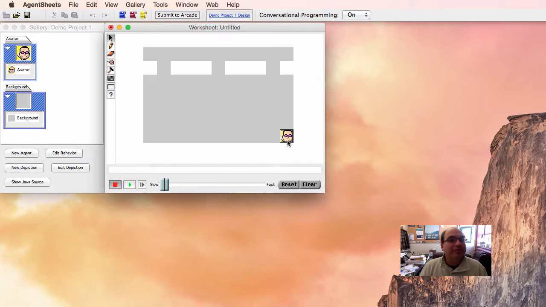Let's stop it again. We'll bring the avatar to the beginning. Something else I wanted you to see was this button, which just allows me to step through. So I'll hit next, and as you can see, it's thinking, yep, there's a background directly to my right. So let's move, and we can just keep doing this. So now I'm simply stepping one at a time.